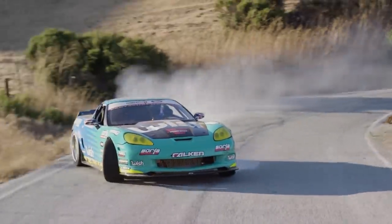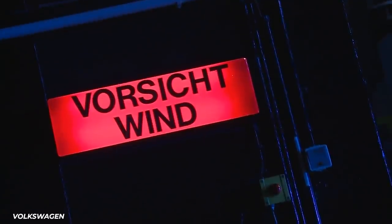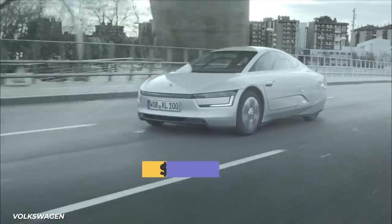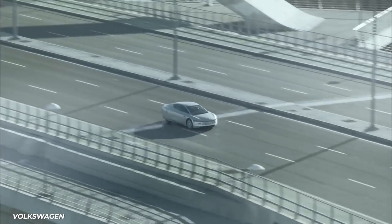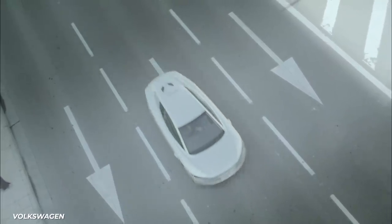Fastest, most powerful, biggest — those are all easy common benchmarks to hit, and have given us 300 mile-an-hour cars. Volkswagen, parent company to Bugatti, decided to see what it took to become the fuel efficiency champ, and the result is a $120,000 XL1. How does 283 miles per gallon grab you? Volkswagen achieved that by using all of the gas-saving design techniques in one car: it's small, it has low-resistance tires, it weighs only 1,800 pounds, and it has a hybrid diesel powertrain. It looks like what you'd ride if you had to escape from the International Space Station.